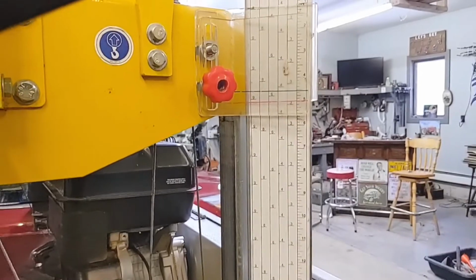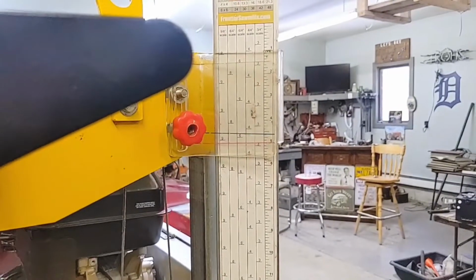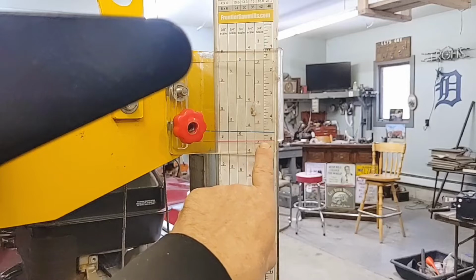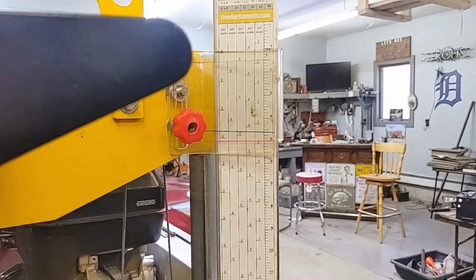I'm going to put this camera at my eye level. So we're all in the same, that's right at my eye level. Okay, we're right at 5. I used the red line. I used the blue for cutting lumber. All right, let's see where we're at.